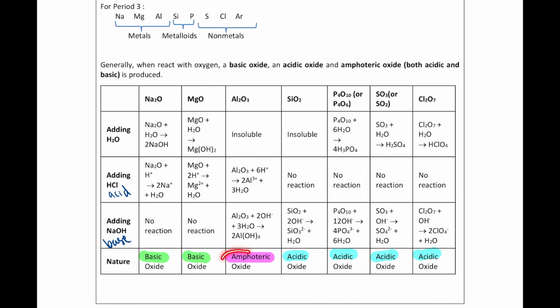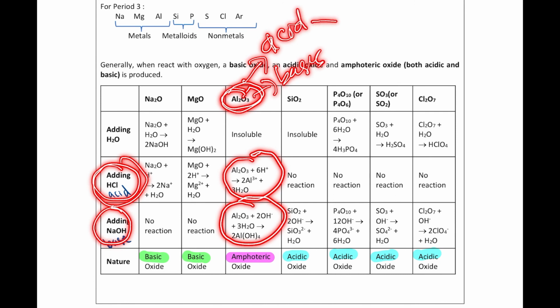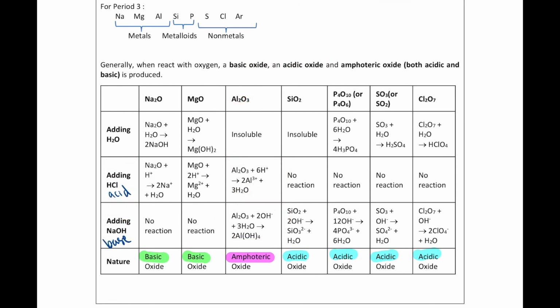Okay, untuk aluminium oxide pula, you can see dia adalah amphoteric oxide. Amphoteric oxide means dia boleh react as both acid and base. That means it has two properties. Kalau ada dua properties ni, kita tengok aluminium oxide when we add HCl which is an acid, kita tengok ada reaction berlaku. So maksudnya, oh dia boleh react lah. So maybe ini adalah basic oxide. Lepas tu kita try lagi sekali, kita tambah Al2O3 ni ke dalam NaOH, dan kita boleh nampak, oh ada reaction lagi. So maksudnya Al2O3 ni juga adalah sejenis acidic oxide. Actually dia ada dua ciri-ciri macam ni, so kita panggil dia amphoteric oxide. So Al2O3 reacted with acid and base, so we call it amphoteric oxide. Okay, so this is the only amphoteric oxide dalam period 3.